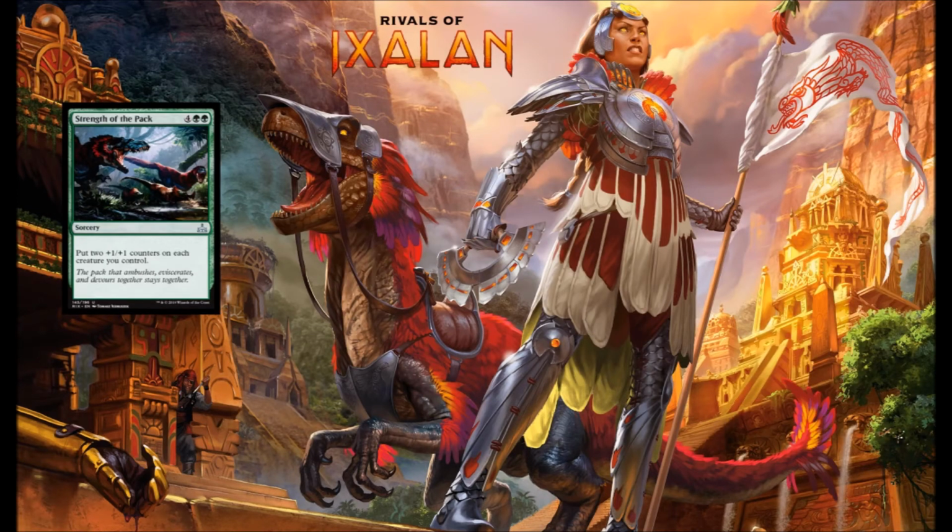Next up, we have Strength of the Pack. Double green and 4, sorcery speed. Lets you put 2 +1/+1 counters on each creature you control. I actually like this card a lot for limited play.